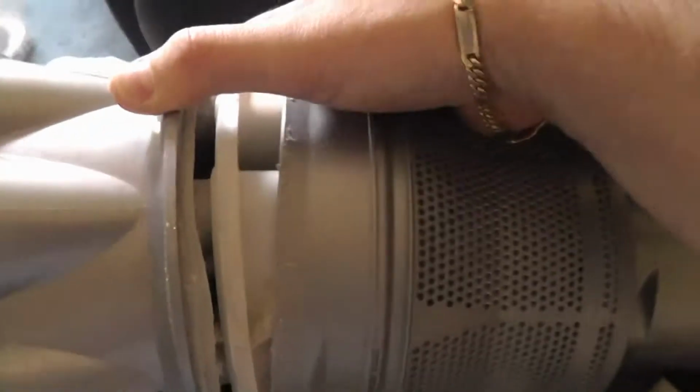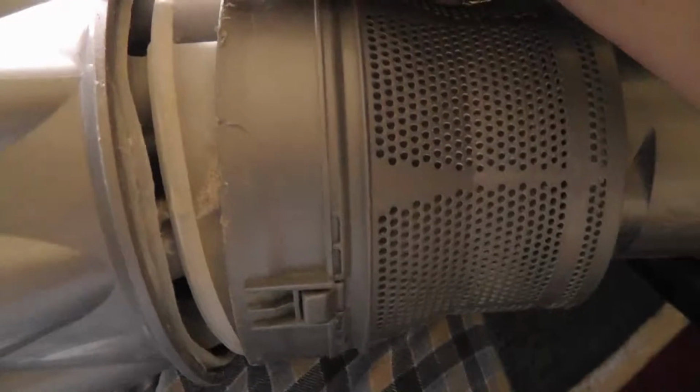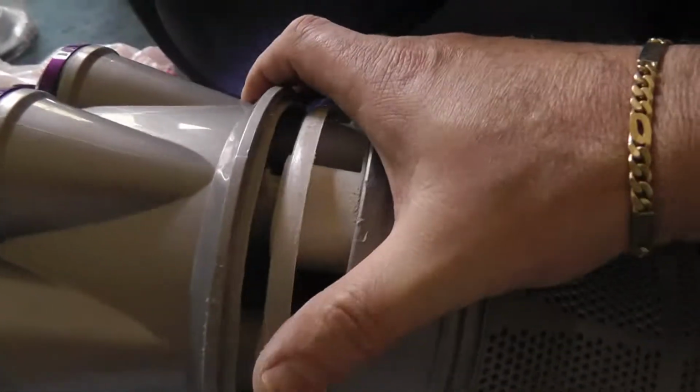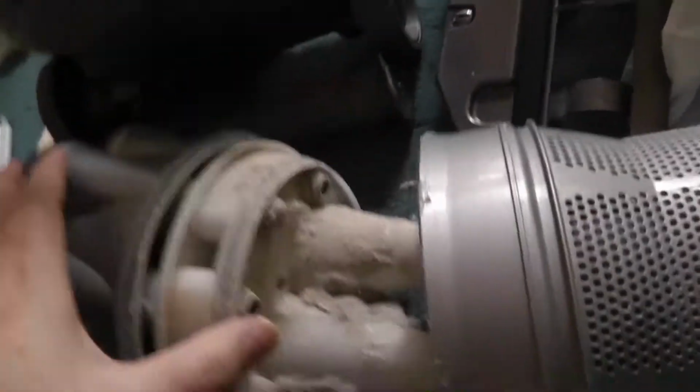I got this thing when it was together, like that. I put it on my leg like this, and I pushed each end across from where I tried it where the one tab was, and it started to click. It started to open. So, screw not trying to use just two hands. You're going to have something to put it over. And the softest thing was my leg and my John shorts, as you see here. Nice and dirty. And I've already vacuumed. And look at the inside of this thing.